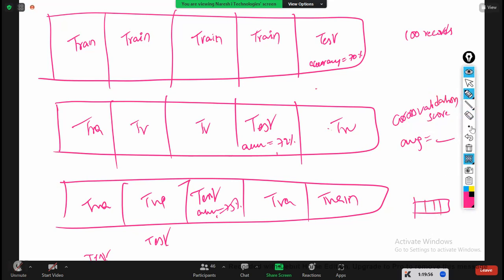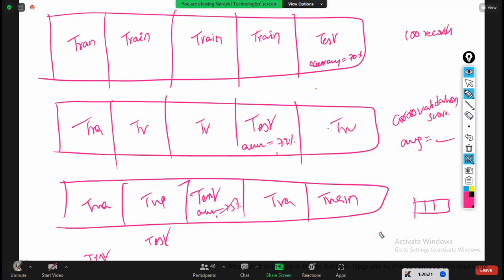if I divide the entire data into 3 parts only, out of which 2 parts I'm using for training purpose, 1 part is for testing purpose. Now in this case, what is the train size? 67%, and the remaining 33% is for the test. So I want 80% for my training. For 80% of training, what CV do I have to select? That is the thing which we are selecting. So I'm going to divide the entire data into 5 parts.